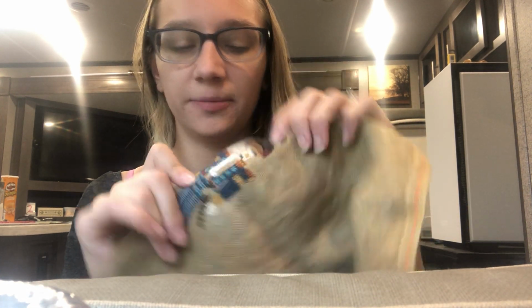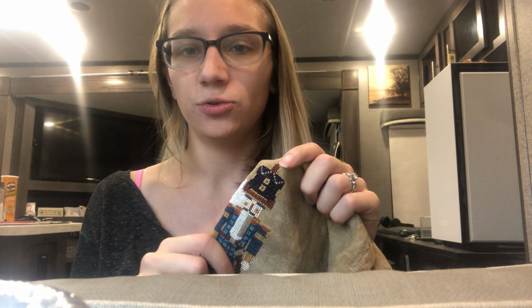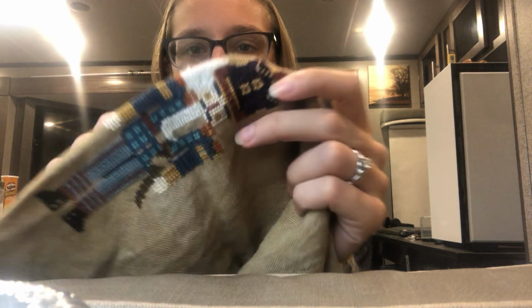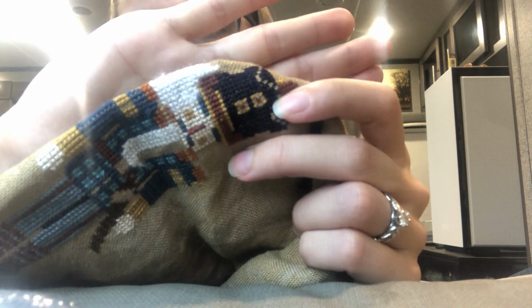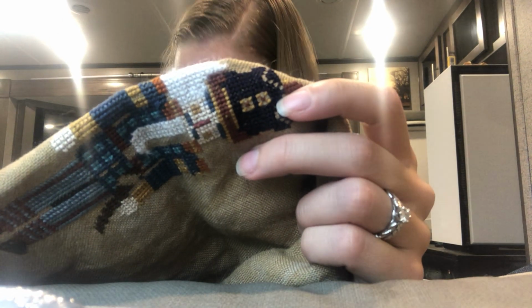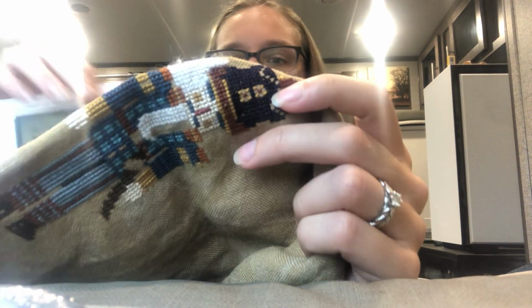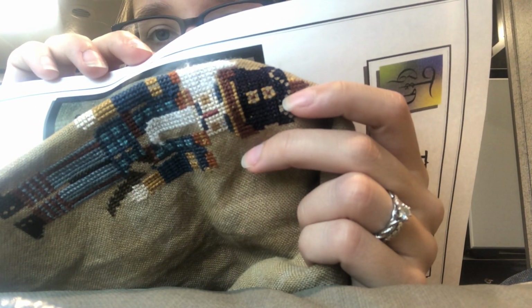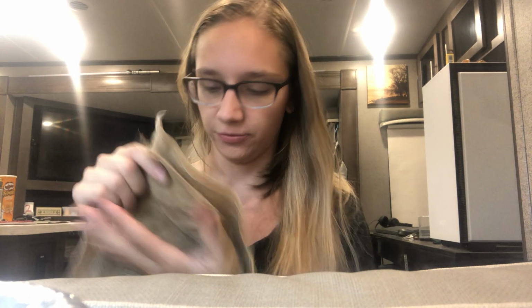But it likes to attract all the dog hair, so he's got his partial stuff in. I'm gonna do the rest of it later, because it does attract dog hair. I don't know if you guys can see. Hold on, let me put something dark behind it. Can you see how frizzy that is? His beard is getting a little frizzy. So I'm gonna wait till the end to do the rest of the beards and all of the beads, just because it does get a little frizzy.